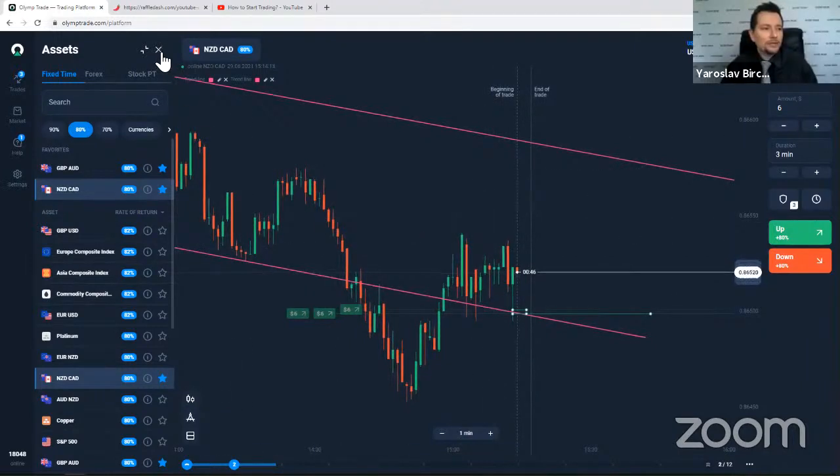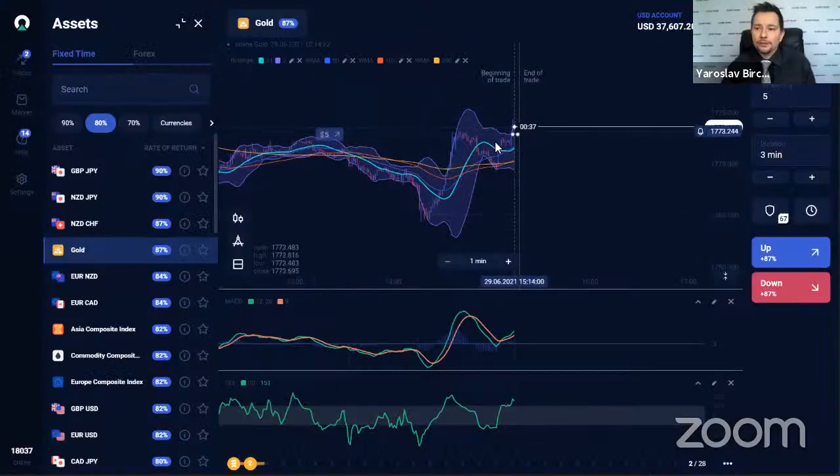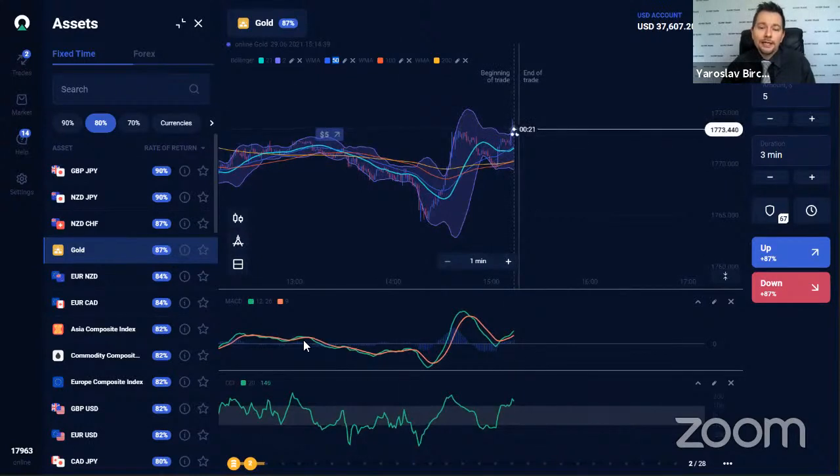That's cool. Let me share my screen because I just opened up a trade for gold and I have a whopping 87% rate of return on my investment. So here we see that gold is going up. We have a cross of the smaller moving average. Here we have the 50 crossing over the larger period moving average, but they're a little bit intertwined, but we can see that the trajectory and the momentum is up. We also have a breakout of the CCI indicator to the top, and the MACD is also above the 0 level and pointed up. So everything came together for this trade.